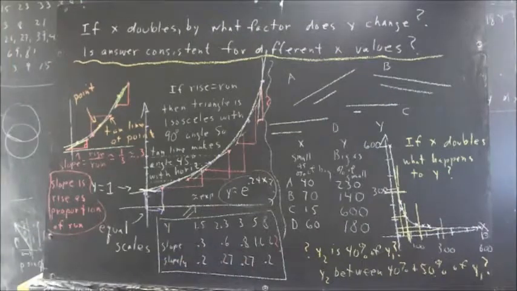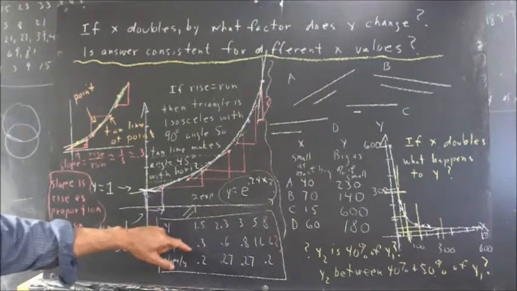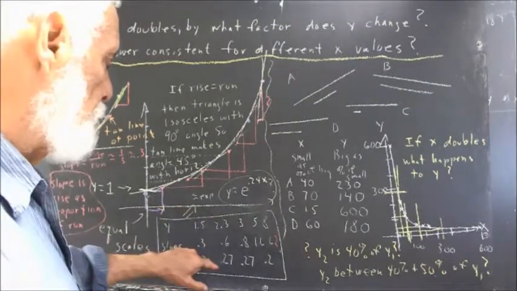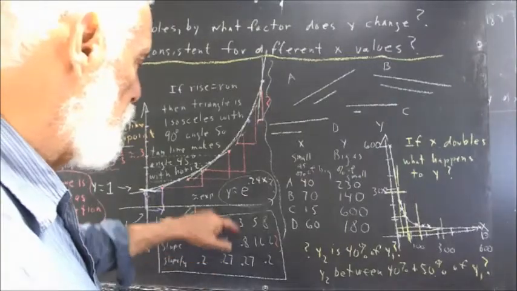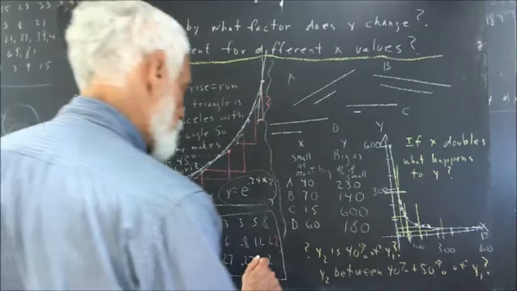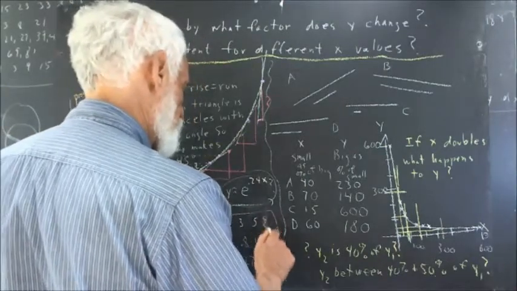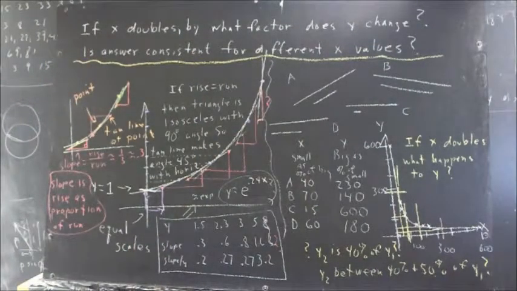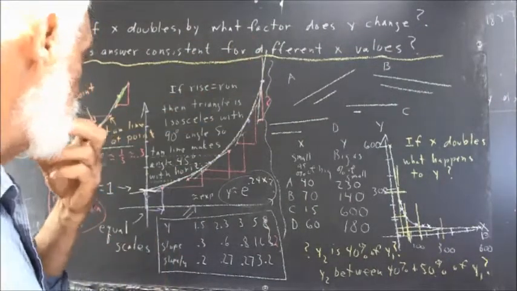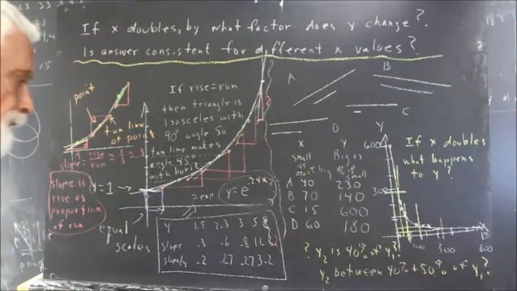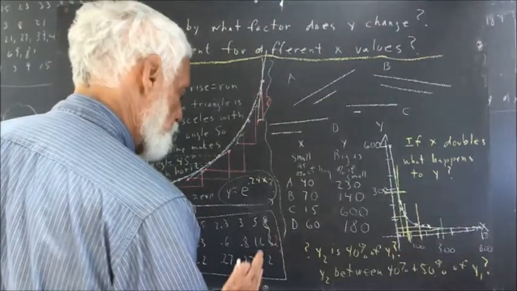Now we don't get really constant results here, but 0.3 divided by 1.5 is 0.2. 0.6 divided by 2.3 is 0.27. 0.8 divided by 3 is about 0.27. 1.6 divided by 5 is about 0.32. And let's forget about that 8 and 6, because the graph is getting too steep to make a reasonable estimate of the slope.